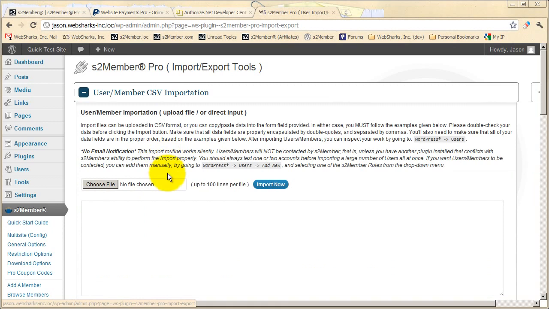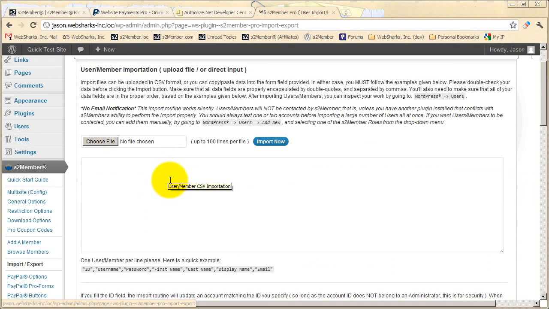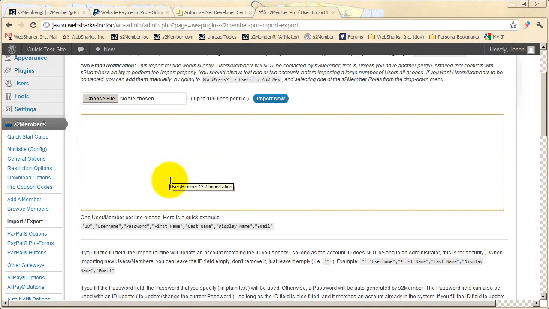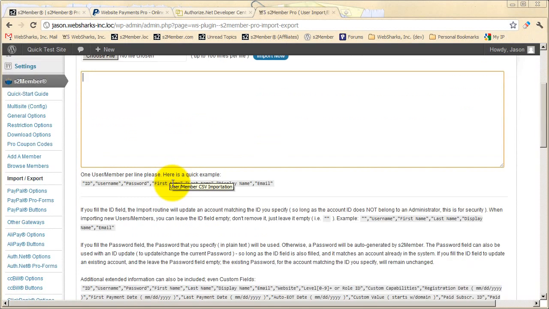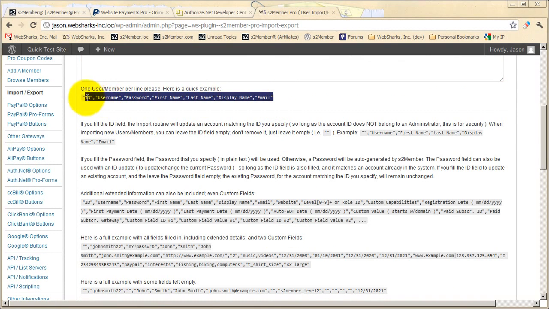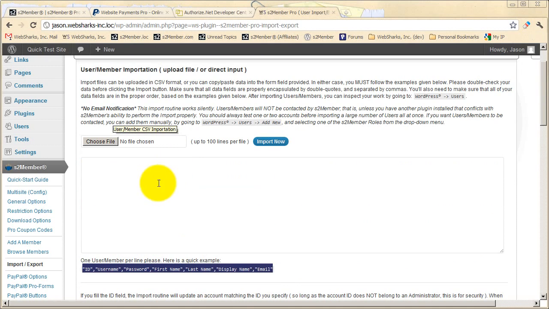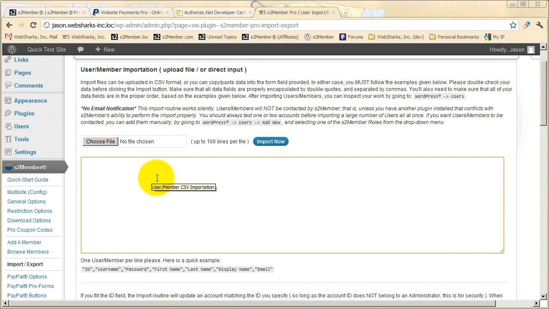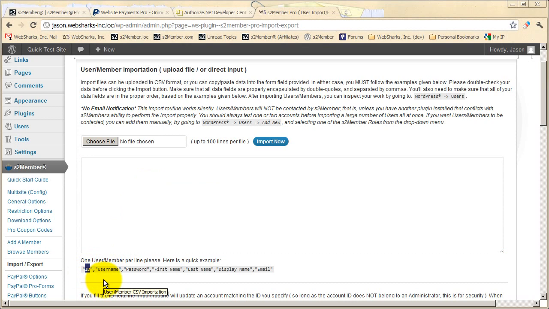Here you can import an existing user base, perhaps from another application that you used prior to s2Member, or you might transfer a user base from one installation of s2Member to another. There are several details below. You will need to format your import file a certain way so that s2Member Pro can import those users into WordPress for you. Now this tool can also be used to perform mass updates to existing account holders. If you specify a user ID in your import file, rather than importing new members, you can update and make changes to existing customers all at one time.